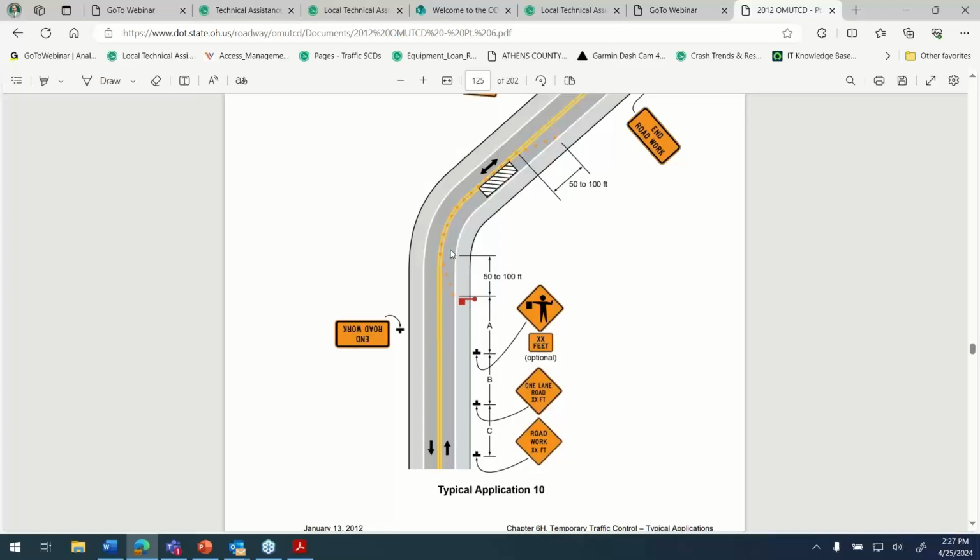And when I go to the tables for spacing, and I go to the bottom, the tapers and flagger station distances, and I look at 55 miles per hour, and I go all the way to the right, and I look at flagger station buffer, it says 495 feet. And so the answer would be what? 2,095 feet.